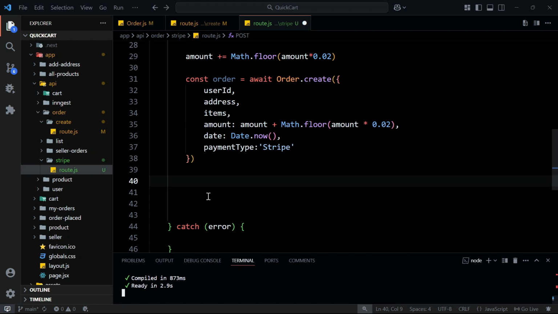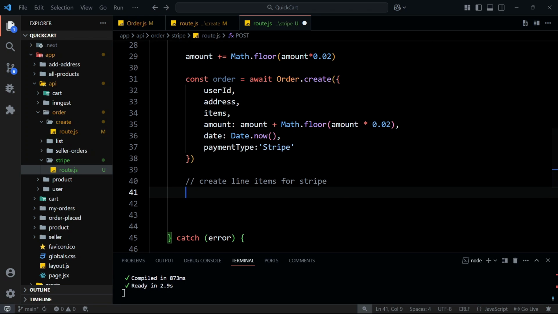After that, after creating this order, we are saving this data in the database. Now we will create the line items to initialize the Stripe payment gateway. So to create the line item, let's add one comment, that is create line items for Stripe. After that, we will create a variable with the name line_items, and here we will use the product data array where we have stored all the product data that we are going to order.